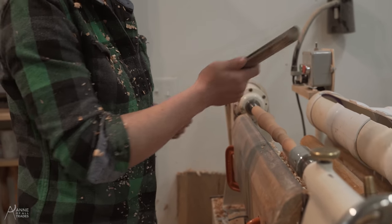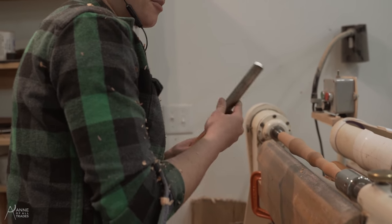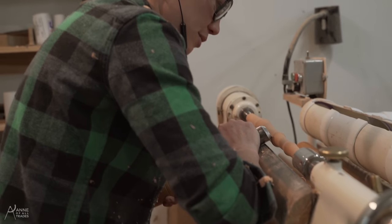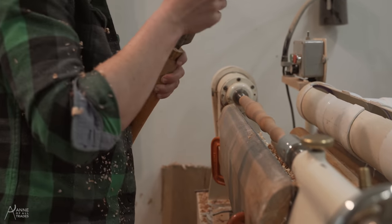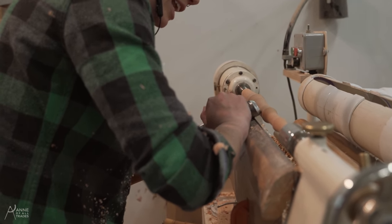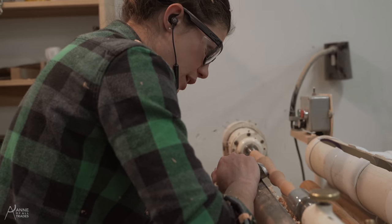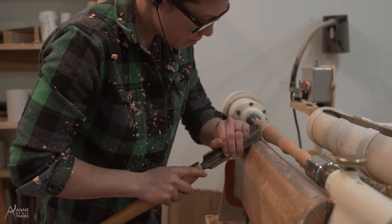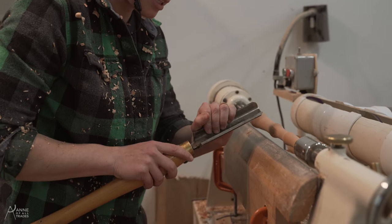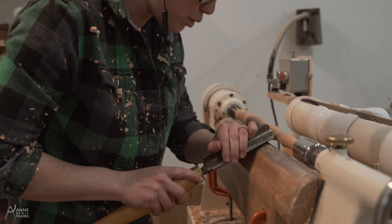When you're using this kind of gouge, it basically acts as a gas pedal. If you have it like this, your gas is all the way open — pedal to the floor. When you twist it, you can actually reduce that throttle a little bit. When I'm trying to make these really detailed cuts, I'm coming in with the bevel of the tool fully resting on the wood and just raising the tool up until it starts making a very fine cut. Then as I turn away from these bobbins, I'm rotating the tool along with it. When I'm going along the spindle, my whole body is moving — not just my hand — and that gives me a whole lot more control.